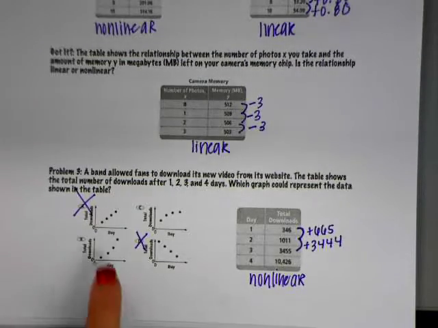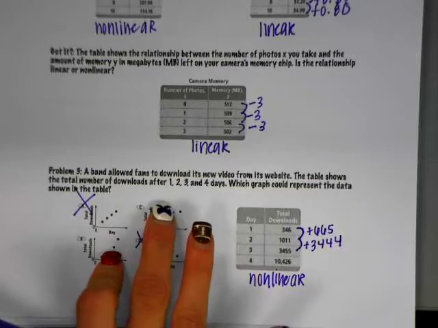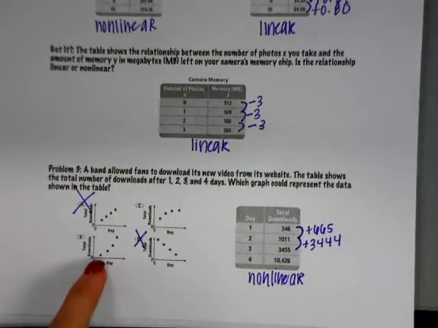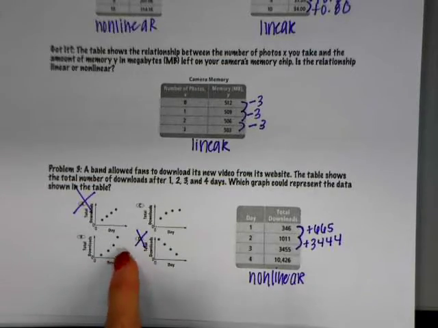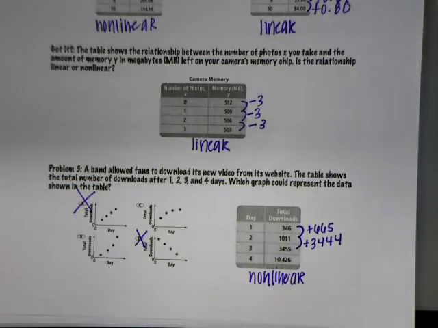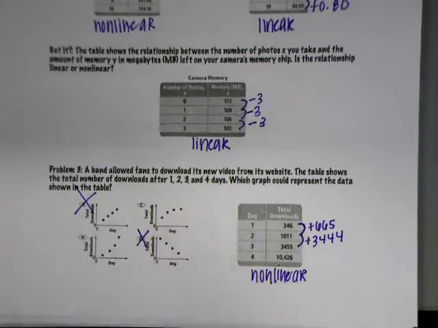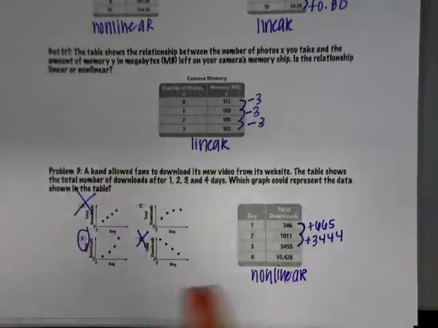So then here, the difference between B and C is that on B, as you move, the amount that it's increasing is increasing. And then here, it's kind of leveling out so that it's not going up a ton as you get later in the number of days. So which one is more like this one? B, yeah. Because it's like picking up some momentum, right?